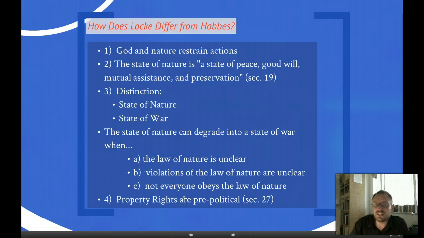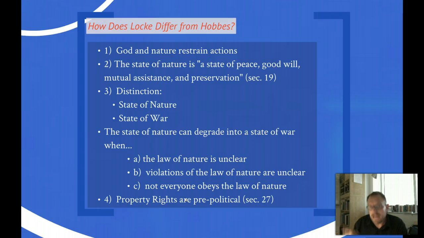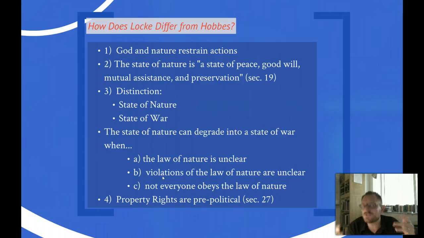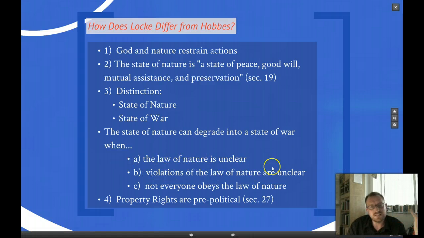Number one is if the law of nature is unclear, right? If people are debating about what the law of nature is in terms of what's reasonable, you can discover conflicts of action. Those conflicts can lead to war. Second here is violations of the law of nature being unclear, when it's unclear whether or not an action violates the law of nature. And again, the law of nature here are these precepts deduced through reason. You can see here it's fundamental to Locke that reason never be contradictory. And that's sort of where I think we're in trouble in terms of our contemporary use of Locke may lie, right? But if the violations of the law of nature are unclear, then of course conflicts arise, war arises.